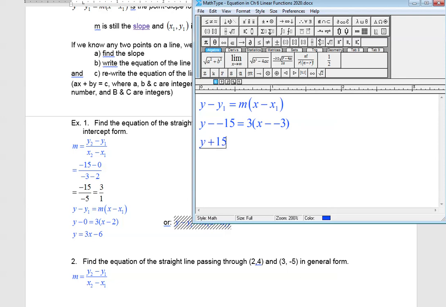So x plus 15, because we're subtracting a negative. And again, on the other side, change that subtracting a negative to a positive. Next step is going to be get rid of those brackets, because this time we do have stuff on the same side as the y. We're going to have to do something with that as well. So y plus 15 equals 3x plus 9. It's only in slope-intercept form when the y is all by itself, so we've got to bring that 15 to the other side.